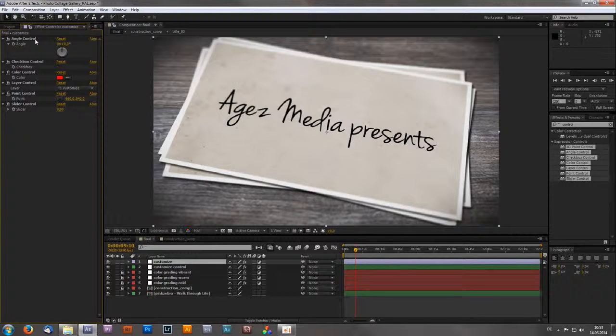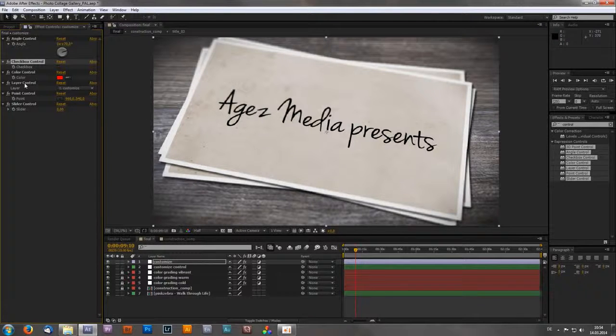Angle Control, of course, is used to adjust the angle, for example, for a camera or for an object. So you can, for example, connect your camera to this angle control and you can always change the angle of your camera or for different objects. Then you have your Checkbox Control. It's, for example, to make objects appear and disappear. I will show that later on in this example right here. Then of course you have your Color Control. I've already made a video about that a couple of weeks ago. It's just used to change the color for your background, for your font, for your images, objects, whatever.